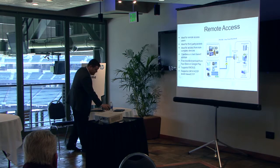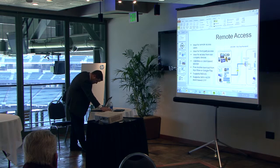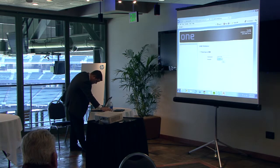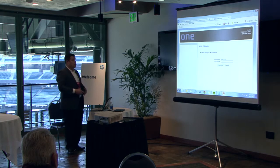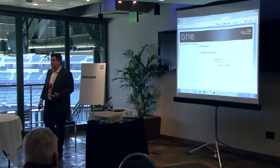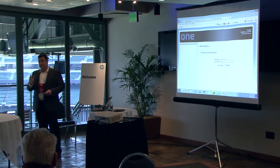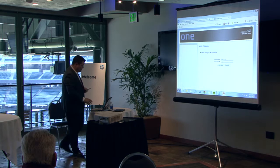So I showed at the beginning the ability to log on with an RFID card. I'm going to show another common one. So many of us have gone to websites before, and you arrive at the website, and it might be your username's already pre-populated, and you have to put in the password. And you find out quickly after you typed in the first one that this is a website that made you change your common password. Maybe it was an uppercase character, or you had to have certain special characters, and you generally just default back to that lost password scenario and hope that it worked. So this is something that we have. It's called Ping Me.